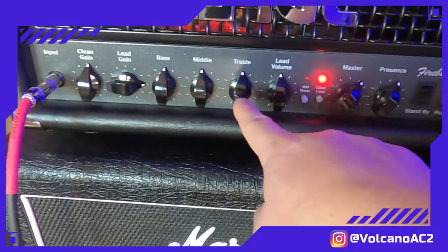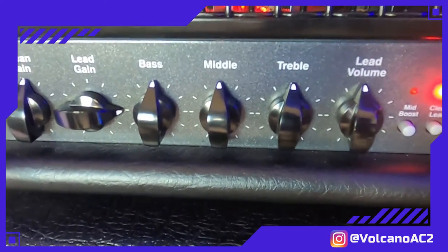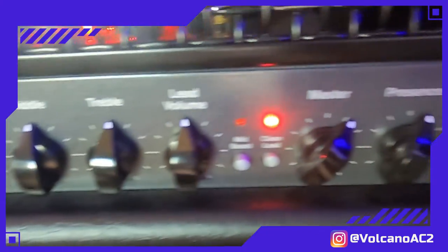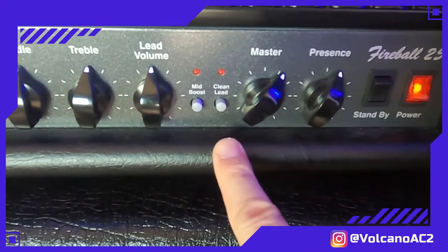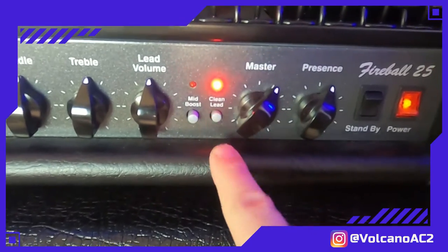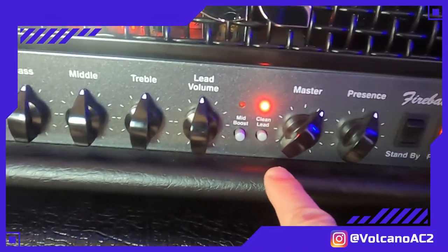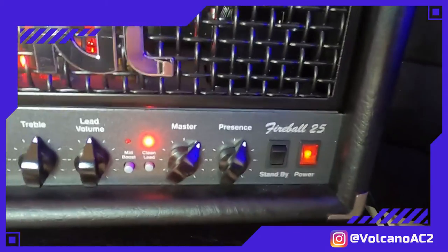I will have the EQ section at noon so that all the change that we hear will come straight from one of our two pedals. I'll have the lead gain at 3 o'clock, and I'll use only the lead channel. I will not have the clean channel engaged for this video. In addition, I will not be using the mid boost so that all the boost that we hear is from one of the two pedals. This is our master volume and the presence.